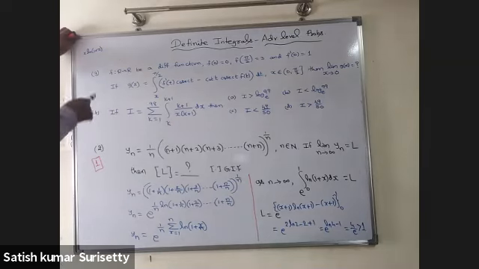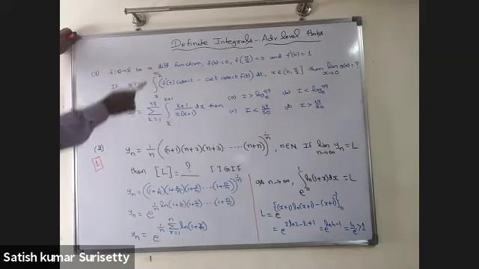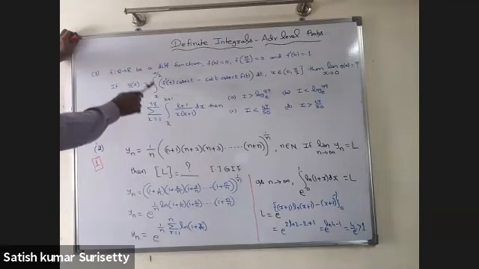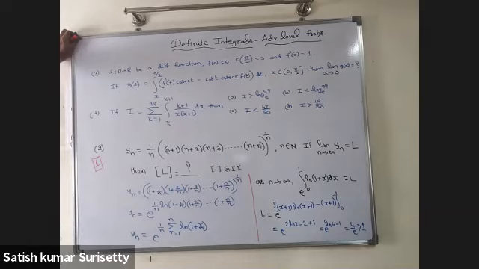Next, third problem. Let f from R to R be a differentiable function. f of 0 is 0, f of 5 by 2 equal to 3, and f dash of 0 equal to 1. If g of x equal to integral of x to pi by 2 of [f dash of t cosecant t minus cot t cosecant t f of t] dt, where x belongs to 0 to pi by 2, then as x tends to 0, what is the g of x value?